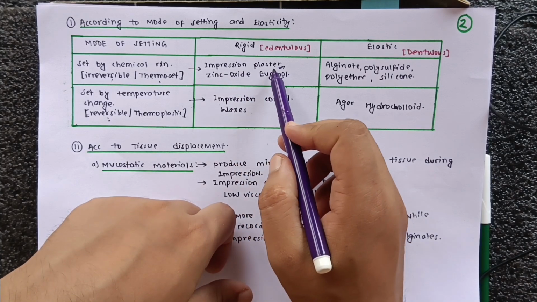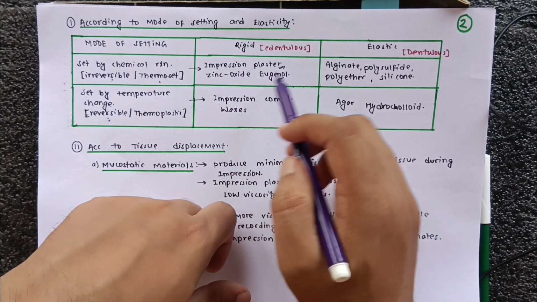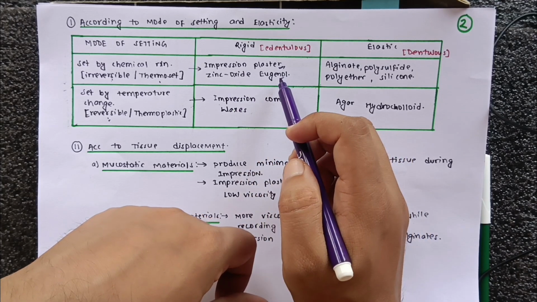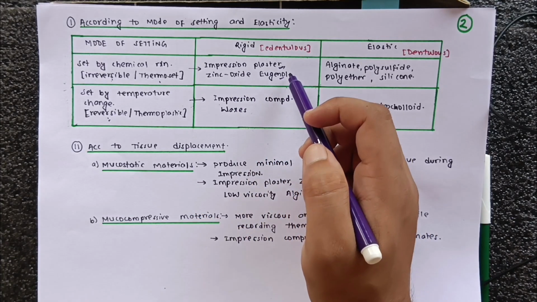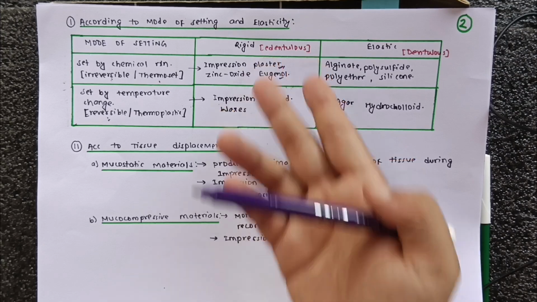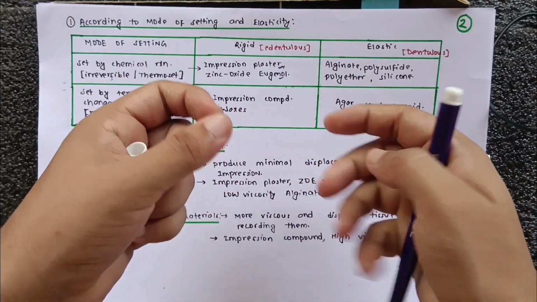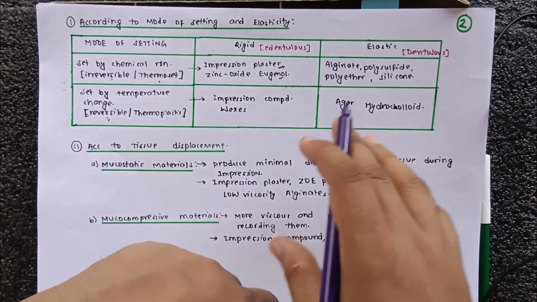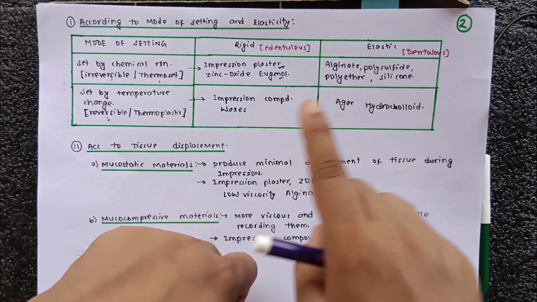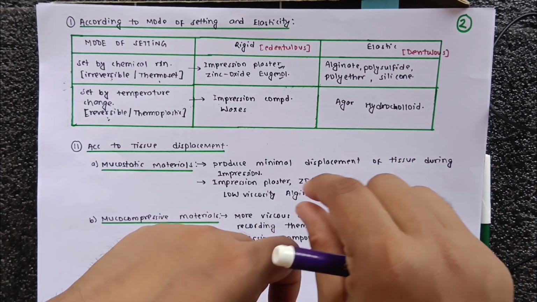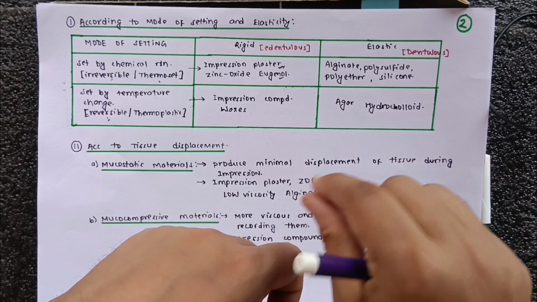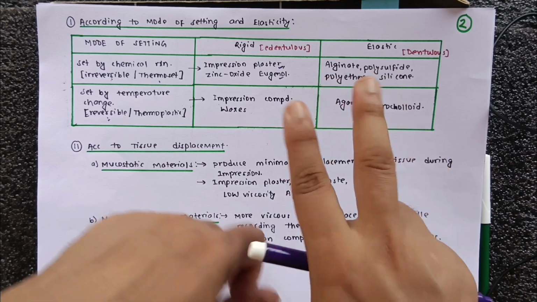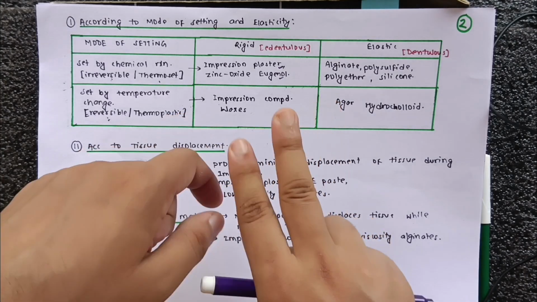So it is impression plaster here and zinc oxide eugenol. I think you have used this in your lab. This zinc oxide eugenol is used for taking the final impression. We have two pastes, one is a base and another is a catalyst. You mix those pastes, and a uniform color is obtained. One is brown and another is white. I am not remembering properly here, but just think there are 2 types of paste present in zinc oxide eugenol.